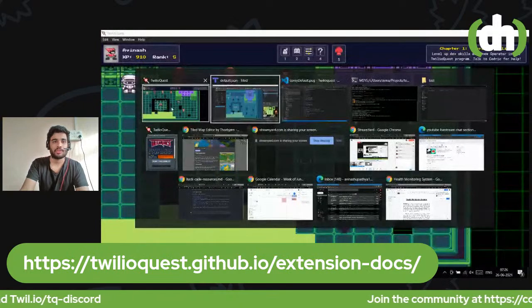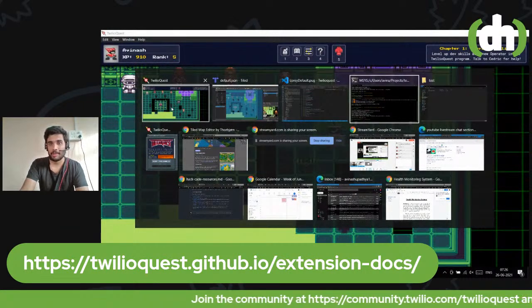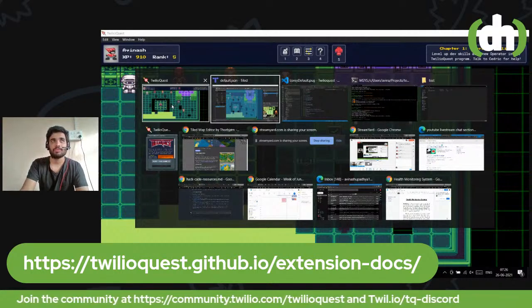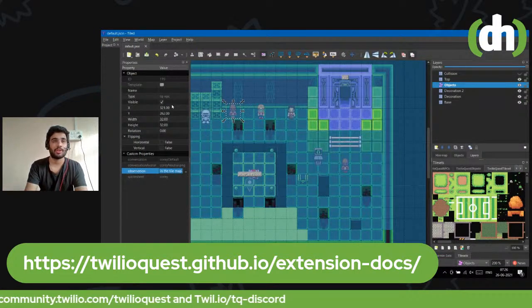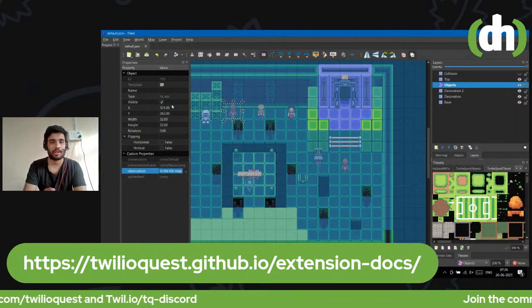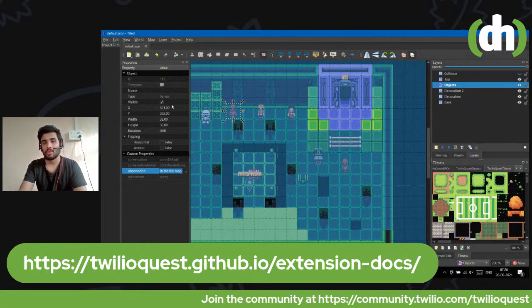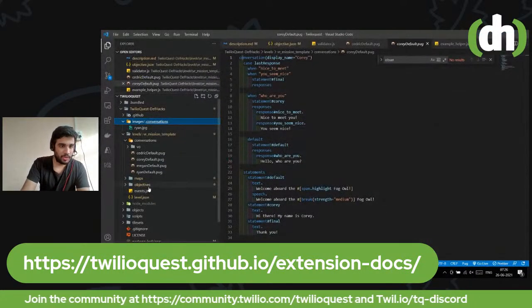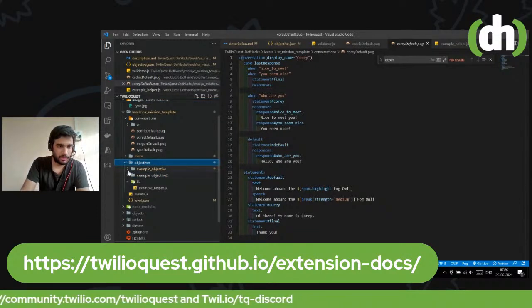If you want to share your extension with others to try it out, you can do so using a GitHub action that was recently written by TwilioQuest. But the thing with this method is it only works when you've used pure JavaScript and no other language for building the extension. Also, I missed covering one more thing with the validation. Let me go over the validator.json for one of the objectives.